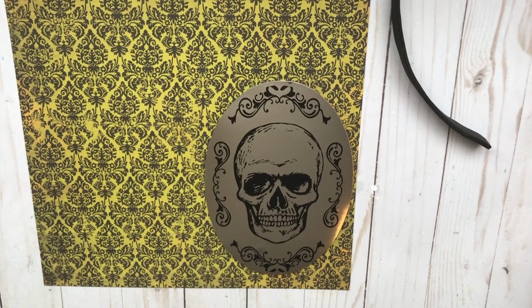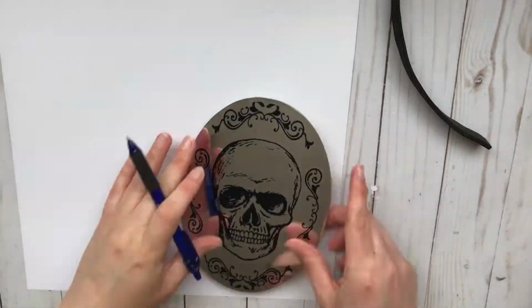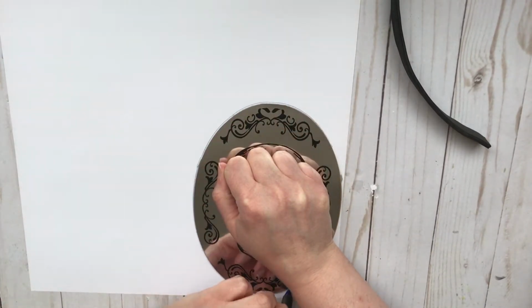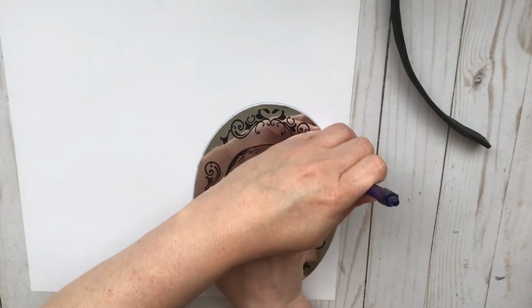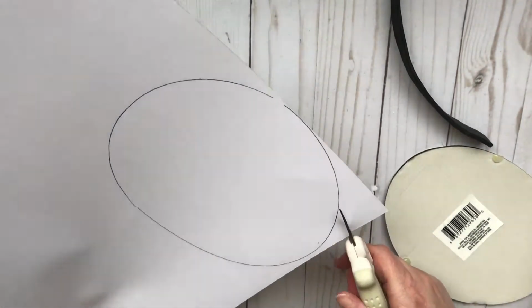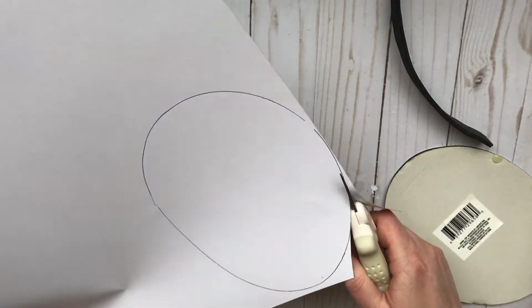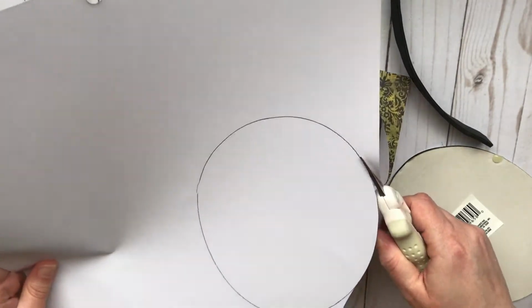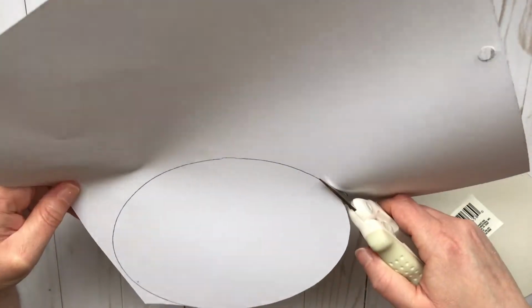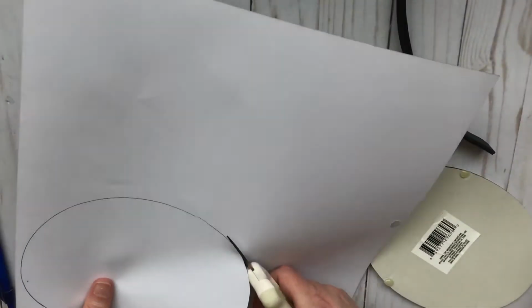So to get the pocket at the bottom, I'm going to trace the shape of the mirror itself onto some paper that I want to use for that pocket. And then after I attach my foam, I'm going to cut off the piece that I don't need. So no fancy tools needed for this, just tracing it on the back of some paper with a pen and cutting it out.